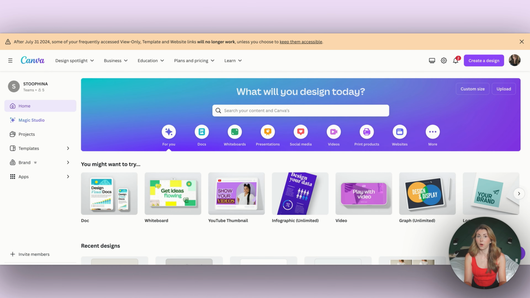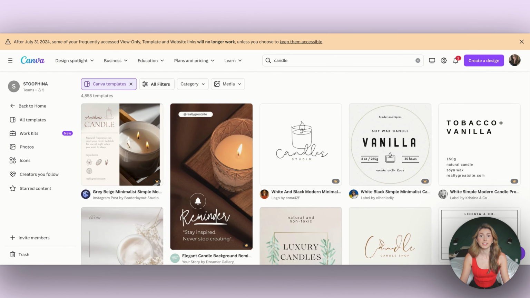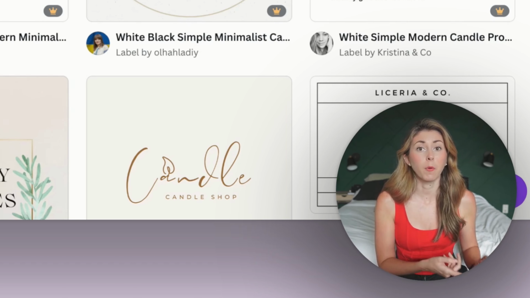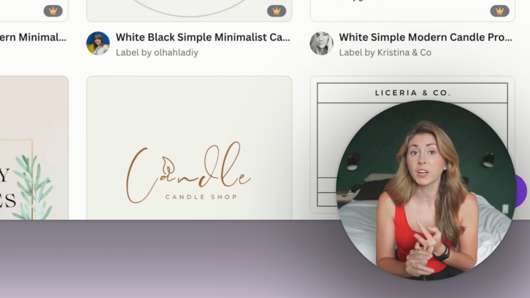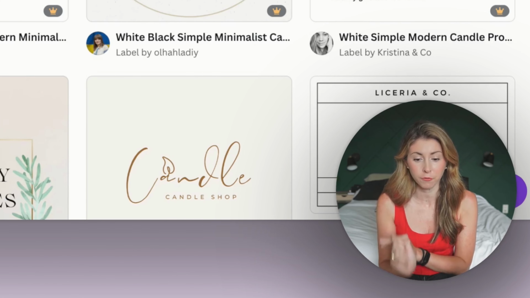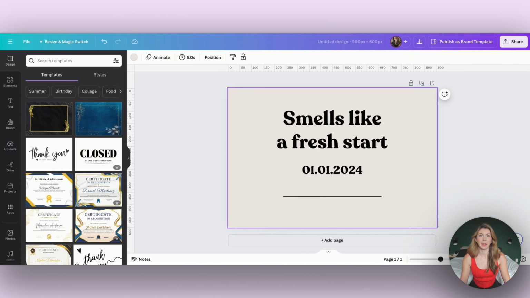So coming into Canva or Kittl or wherever you create your designs, you're going to create a design, and we're going to create a custom size, which is 900 by 600 pixels. Canva does have templates, so if you wanted to start from a template, you can look up candle templates, but when you're picking one, remember those best sellers. They were text focused. They didn't have too many lines. The main text was really easy to read and usually a thick font. So you need to make sure that you're keeping those in mind when picking one, or you can create a template by yourself. So I'm going to be creating my own based on what I saw was doing well within the Etsy bestsellers.